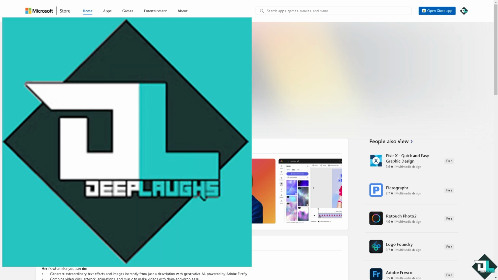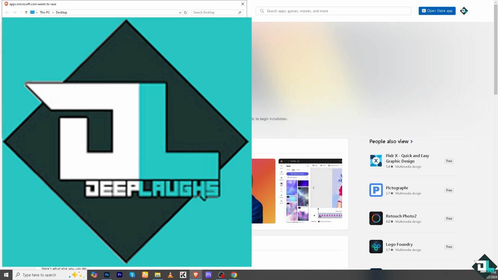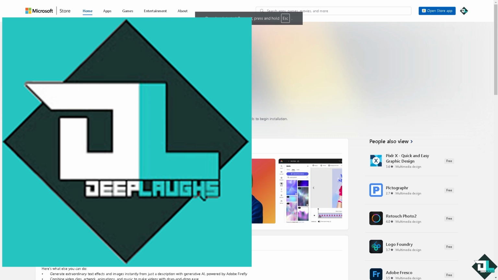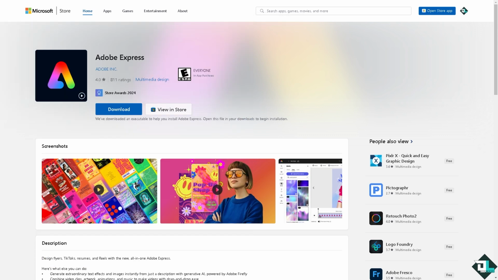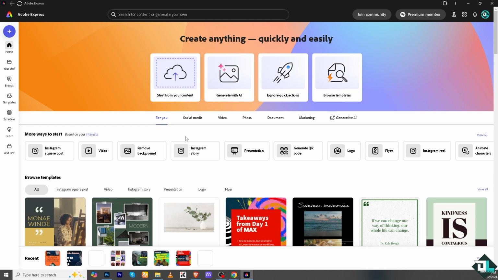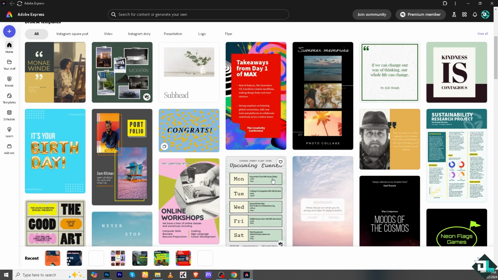Now I want you to click on the download button right here. What will happen is you will be forwarded to this section, wherein all you're going to do is click the Adobe Express installer, click on save, and of course open that for you to be able to install it and use it. Now, as you can see, my app has already been installed. You see it on the desktop. All right, that's one version.